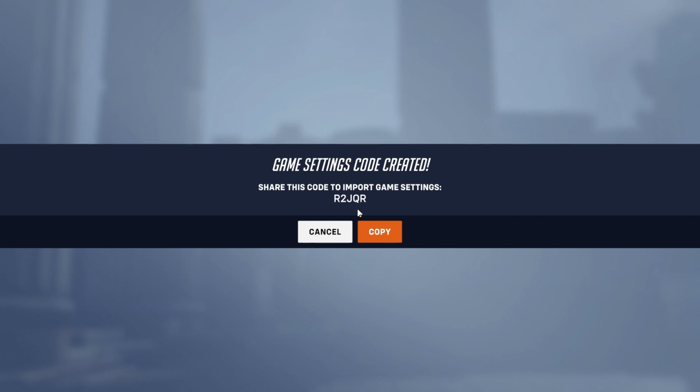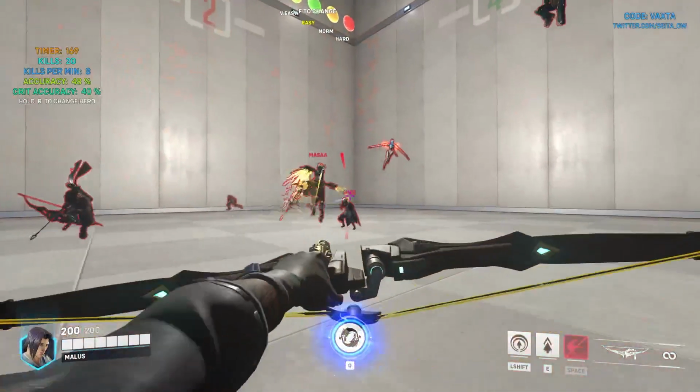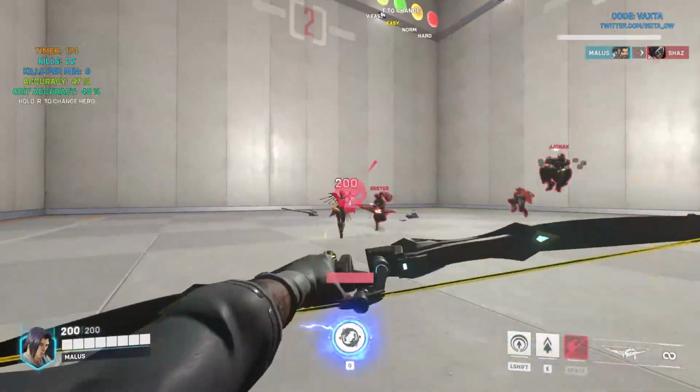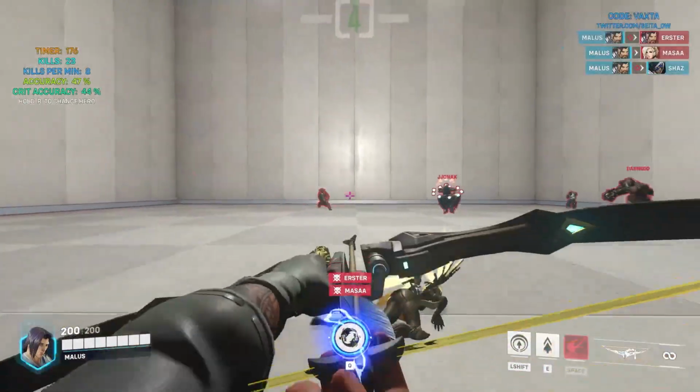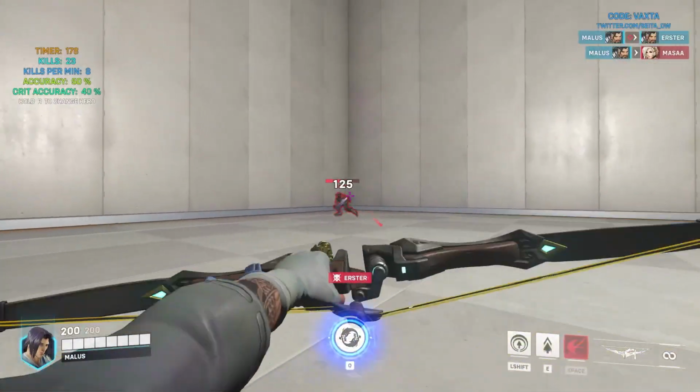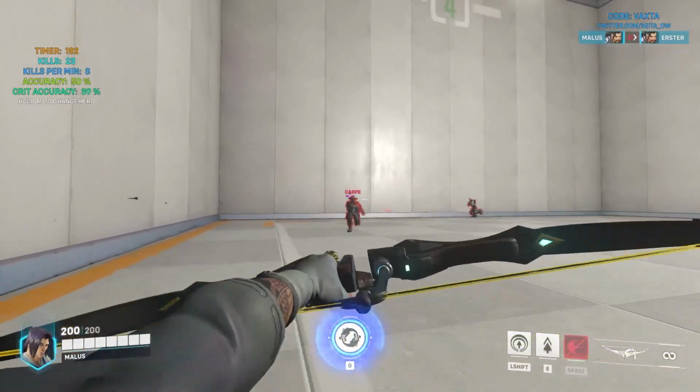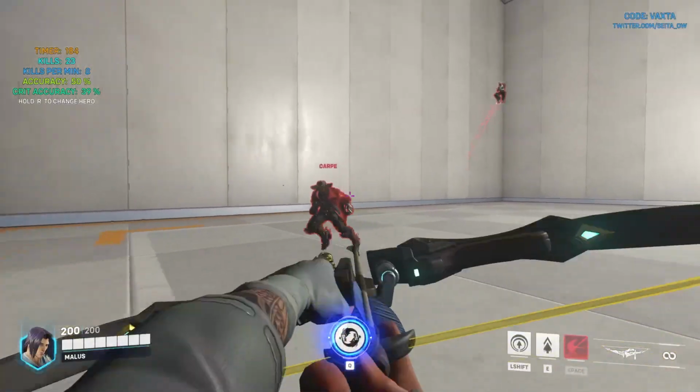Now, this has a bunch of different settings that you can change. I like to keep it on the normal setting because as a Hanzo, it's very hard even on normal. If you're a really good Hanzo, you can bump it up to hard or even extremely hard. But for most people, I'm guessing you're going to have to bump it down to easy or very easy. Because the bots in this game have pretty erratic movement.